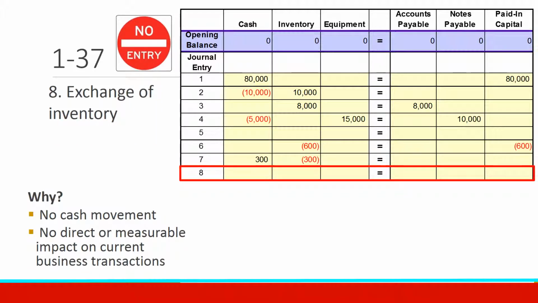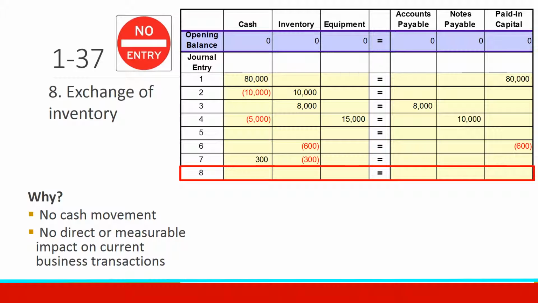In activity number 8, you continue to examine your inventory. This time you're looking at the second shipment, the one you purchased in activity number 3, and you discover that they've sent you some inventory that is the incorrect size. So you want to send it back and replace it with the correct size. So that's 800 euros worth of inventory shipped out and replaced with 800 of a different size inventory. So the question is what to do here.